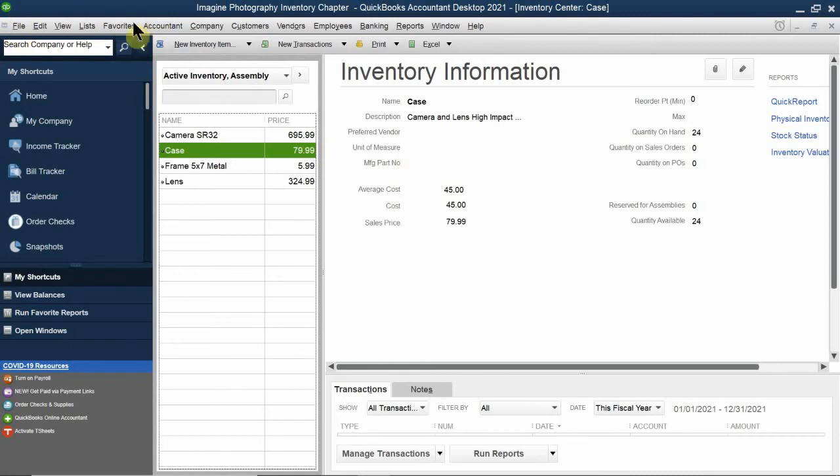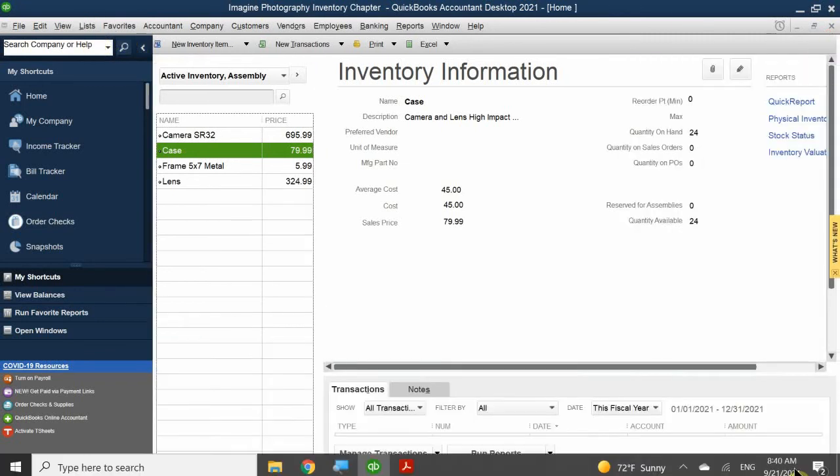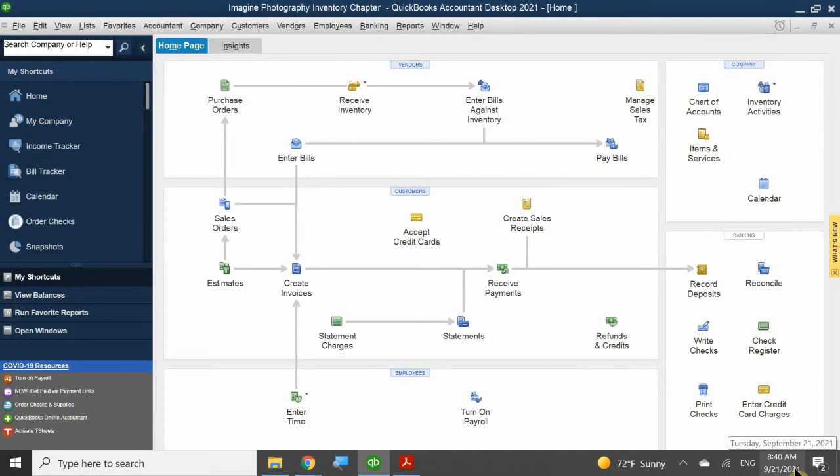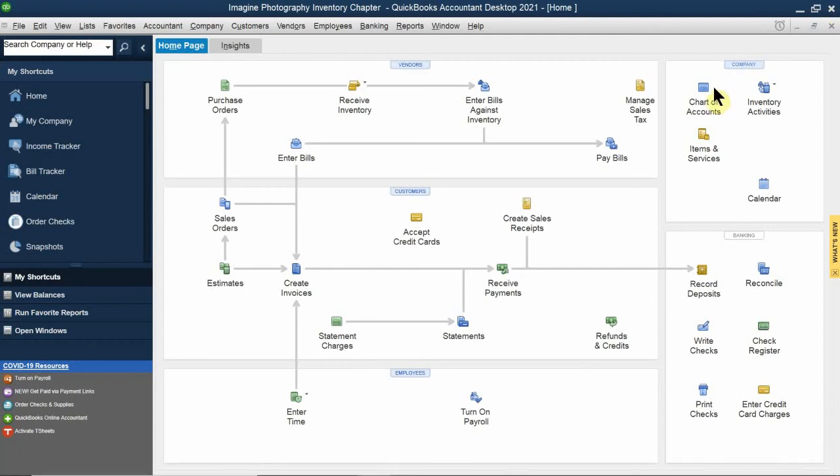So again, yes, this is the inventory center. Now again, I primarily just want to focus on just the list itself instead of inventories because we're not strictly looking at just inventory. We are looking at both services, other charge items, and so on. So let's go ahead. Once again, there are two main ways: it's going to be your home page and your list on your menu bar.